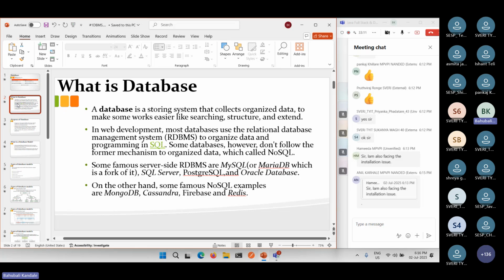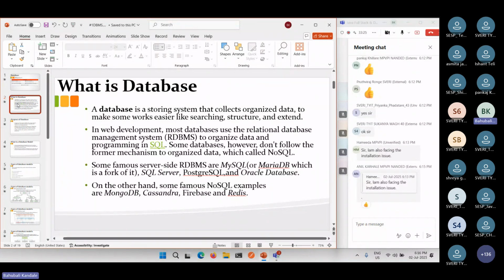So there are a number of database applications which use a relational database management system with Structured Query Language. But it is not only RDBMS. There are NoSQL databases also available. A NoSQL database means the data is not stored in a tabular form. The most famous are MongoDB, Apache Cassandra, Firebase, and Redis.